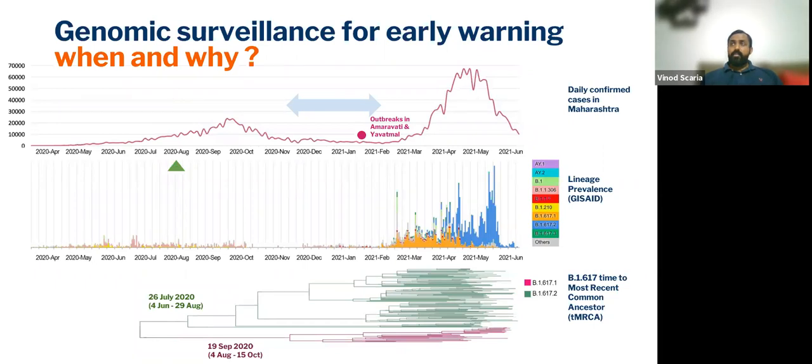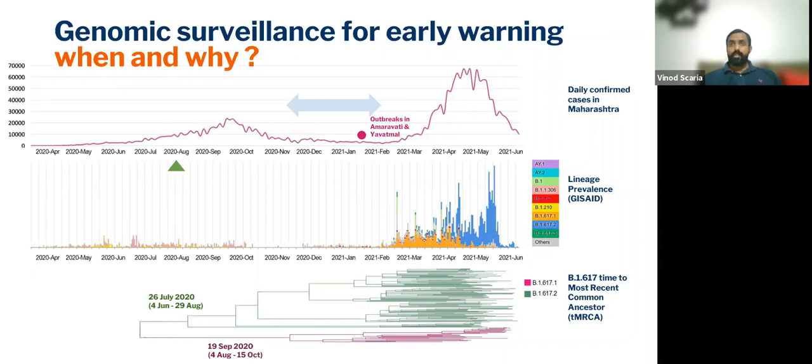Now, obviously, the next question is, can we find such variants in their tracks even before they create the next wave? Looking at history, what you can say is this is possible. And this is possible, of course, with some conditions in place.